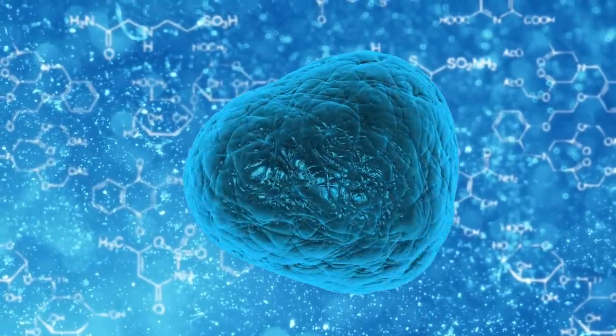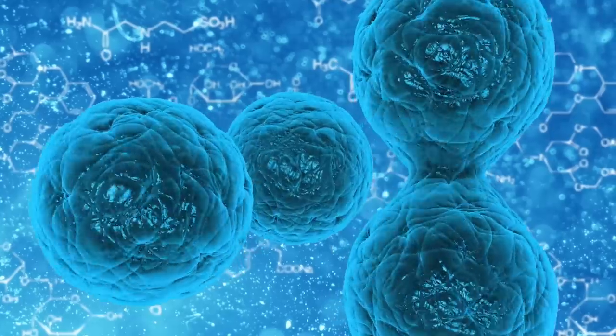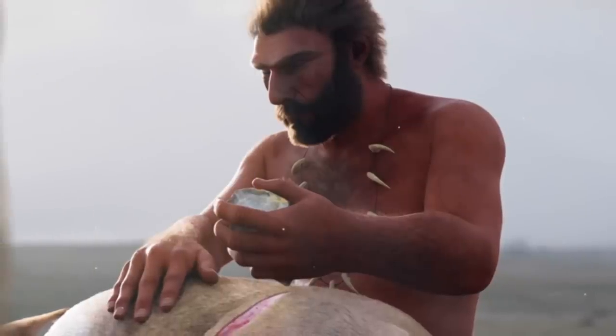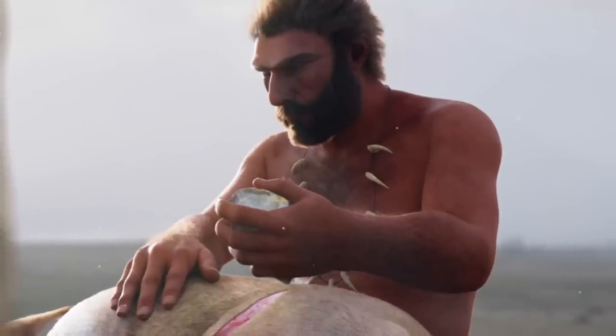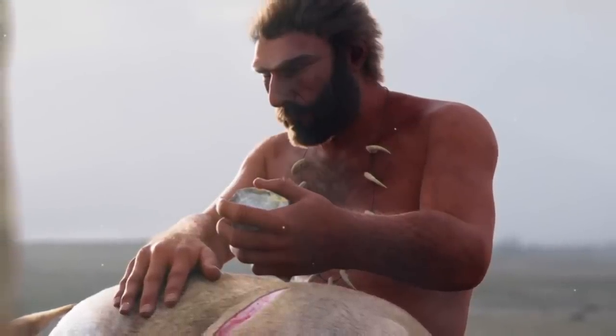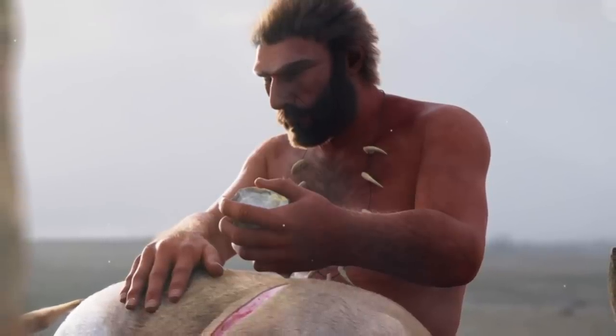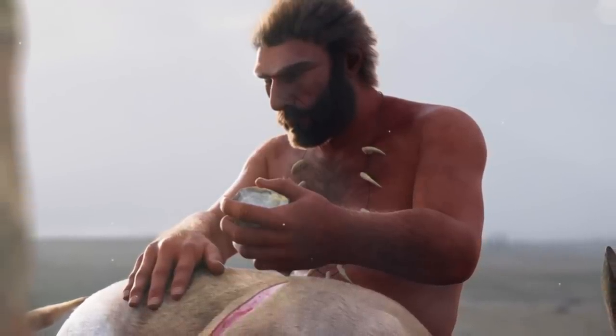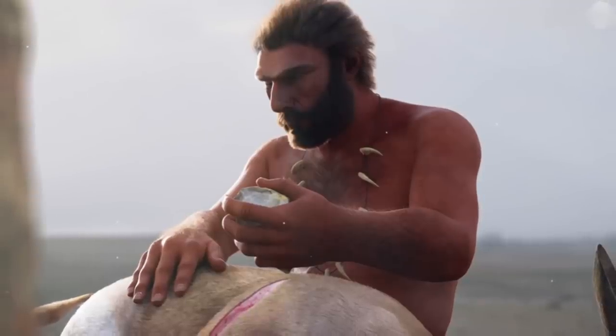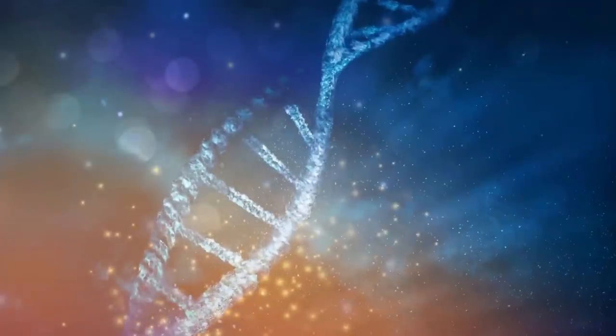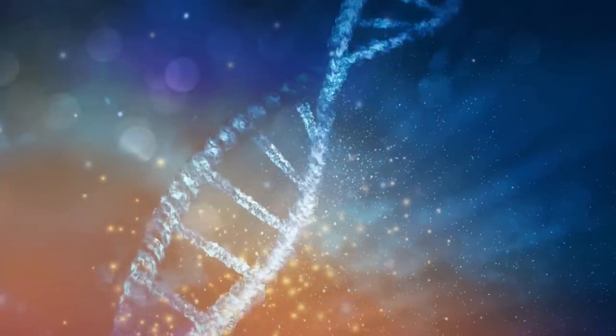Favouring one side of a symmetrical body over the other for a particular task is linked to cerebral lateralization. Essentially, the left and right hemispheres of the brain divide processes for greater efficiency. Most researchers believe that lateralization explains how handedness arises, including our consistent 90% right-handedness ratio. Lateralization is not unique to us, but there are characteristics of lateralization in humans that are unique. Lateralization is ancient, but we take it to the extreme.